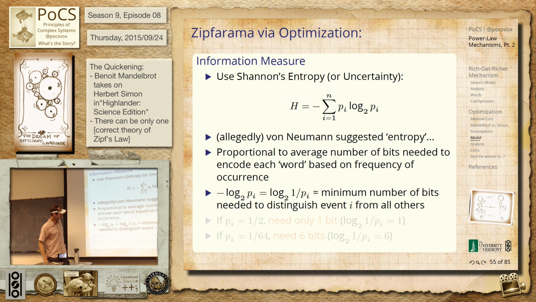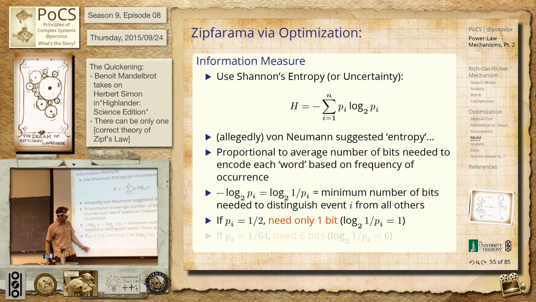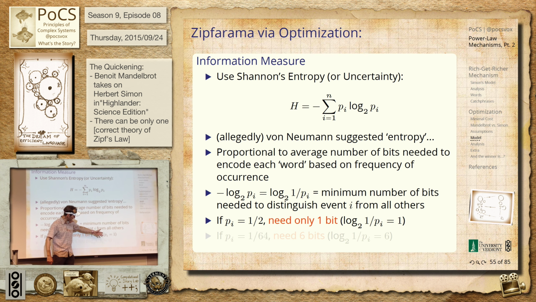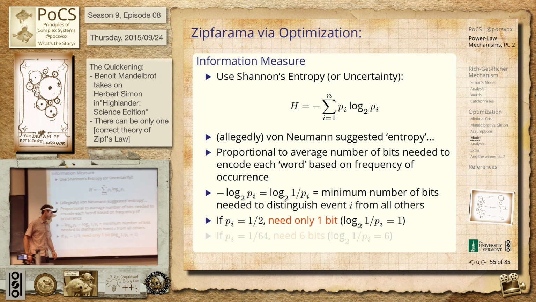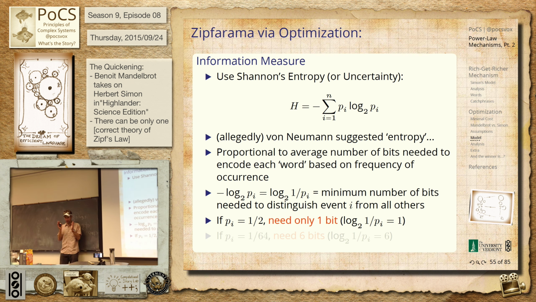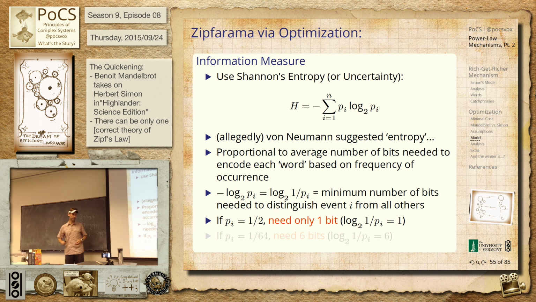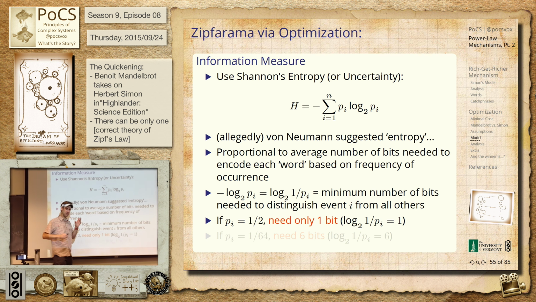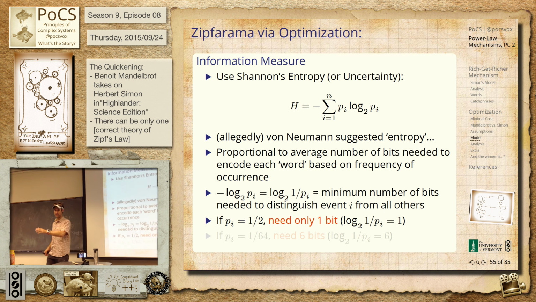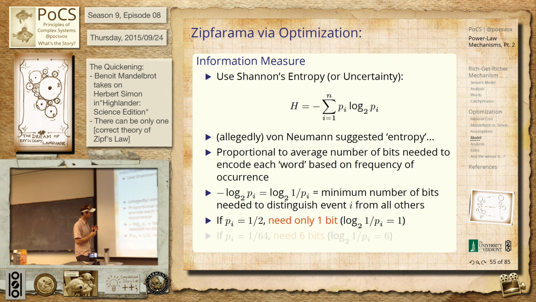So I've written this down. We can think of this as the minimum number of bits needed to distinguish these two cases. Here's the example I just mentioned. If we've got a word that appears half the time, let's take this log 2 of 1 over p_i. So we flip up a half, we get log 2 of 2, it's 1. So you need 1 bit. If I come in and say the first part of this next word is 1, then immediately you say, oh, platypus, right? You have a little table over here, and it just goes platypus. And if it starts with a 0, you go to the other part of the table, and that's got other things.